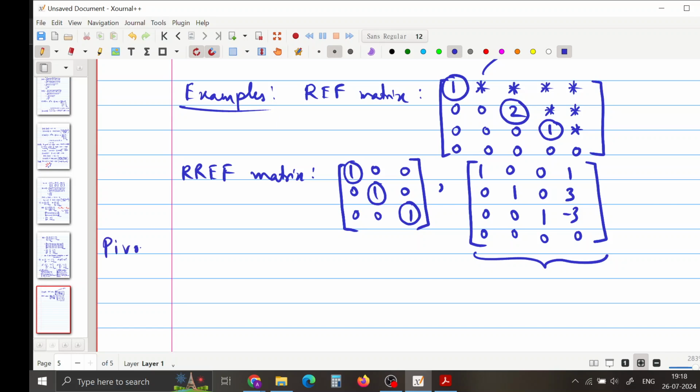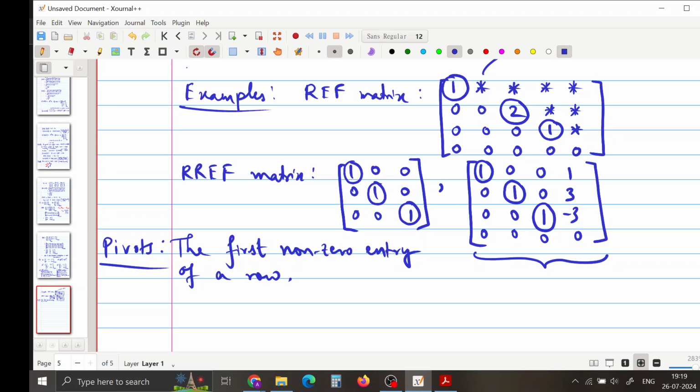So pivots. It's one. Yeah, sorry, someone is saying something. It's one position. Yeah, exactly. So this one, right? Not this one, the one on the right, because this one is the first that you encountered, first non-zero. You are going from left to right, so correct. So this is one pivot. And for the second row, what is the pivot element? So one again. For the third row, one. Yeah, okay. And are there any other pivots? No. Okay, good. So the first non-zero entry.